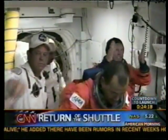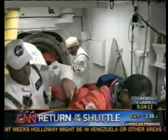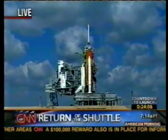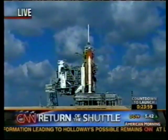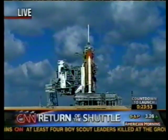So far we haven't heard anybody say no-go for launch. The poll has been successful thus far as they go through all the various positions, people focused on their screens. When we return, we'll talk about what happened two and a half years ago with Columbia and what has happened since — how this shuttle is in so many respects very different from the one that took off in January two years ago.